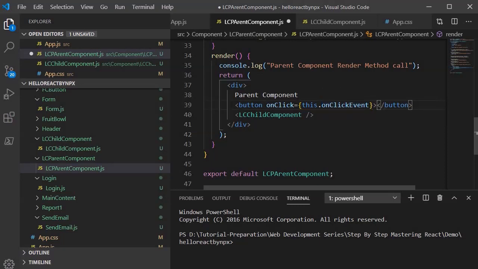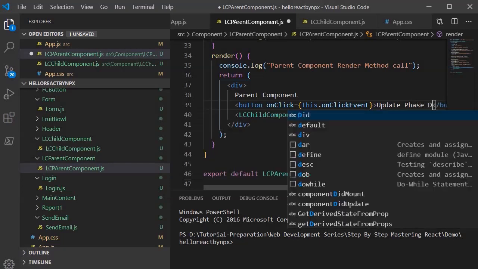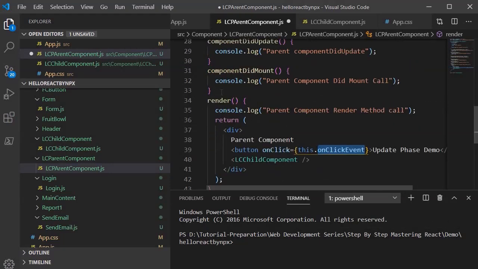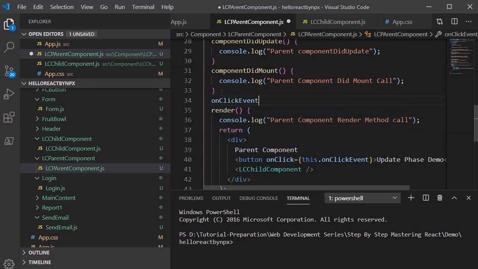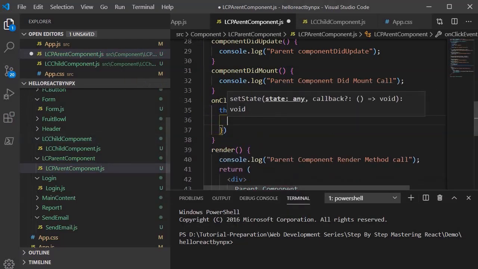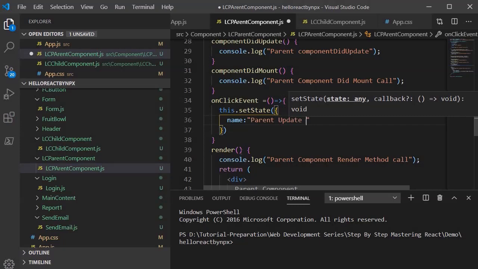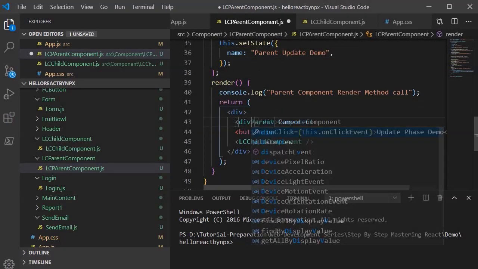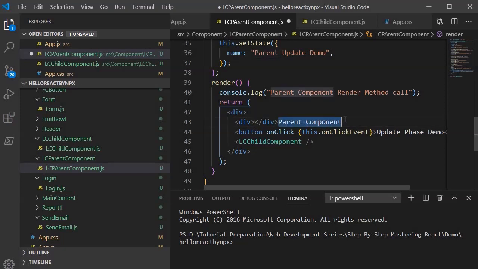Over here we will call it update phase demo, and on the onClick event, equal to an arrow function, within that we will do this.setState, and we will update the property called name to parent update demo. Save it, and this one also we will put into a div. So let's cut this one, save it.